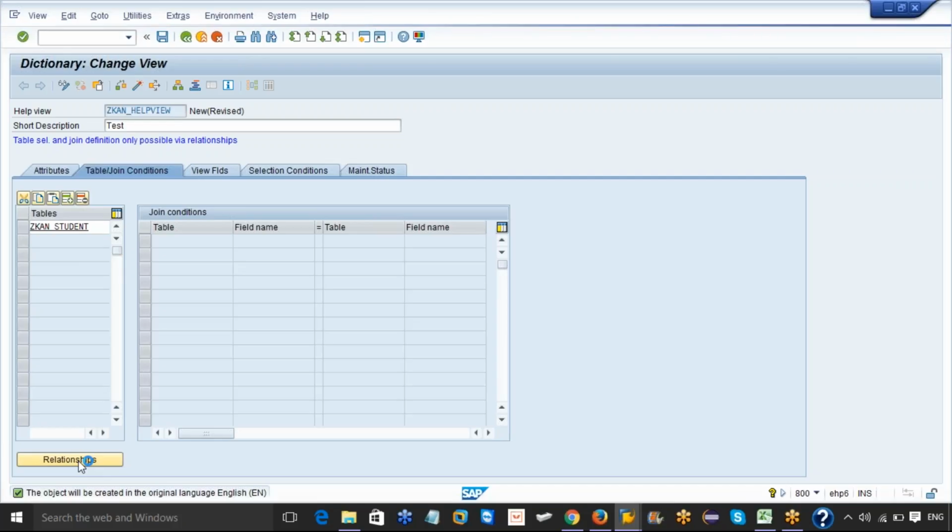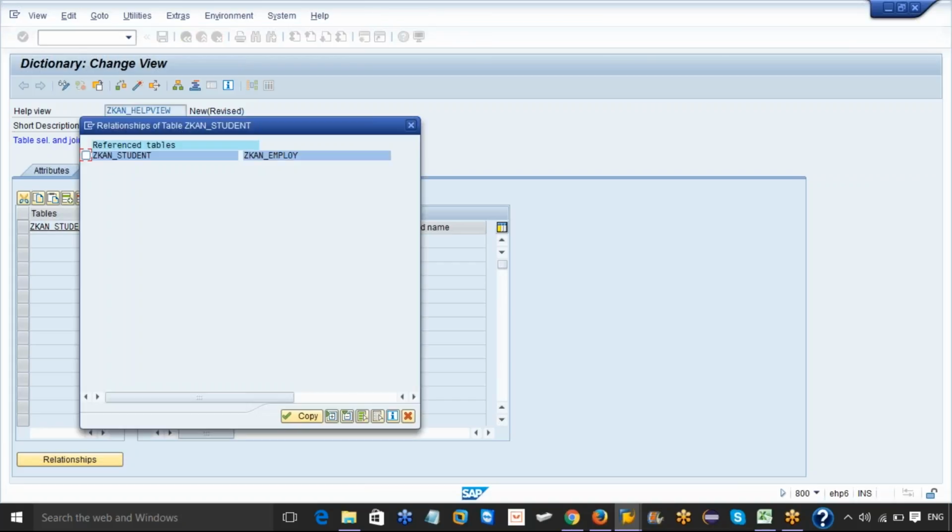The student table has a relationship with the employee table. So when you click on relationship, the employee table will appear. Select this and say copy.